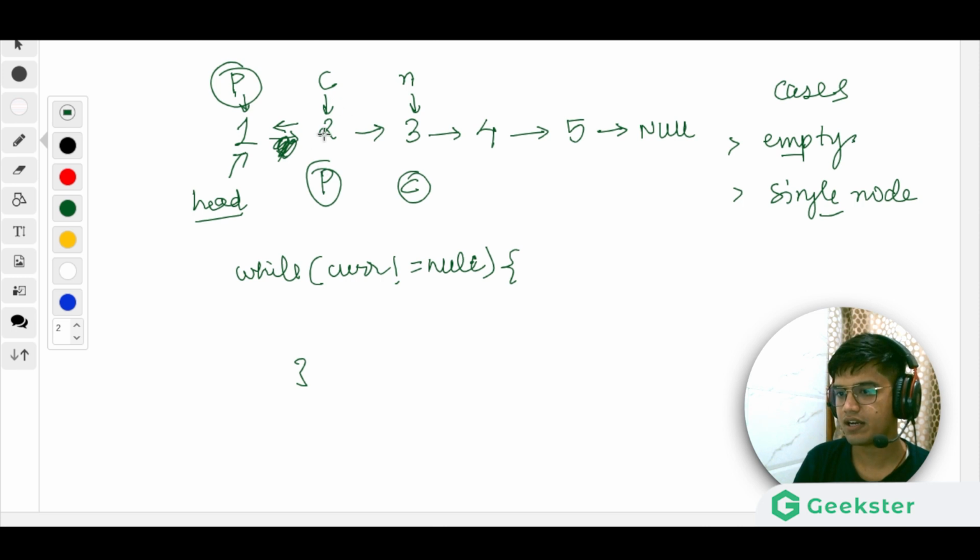Similar to that, now again we will be doing the same thing in the loop. Next pointer will be pointing where C dot next is pointing, so it will be here for some time. Now again C dot next will be our previous, so it will be changed something like this. Then previous will be where C is, so P equals C, meaning P will be pointing here, and our current will be pointing where next is pointing, so this will be pointing here.